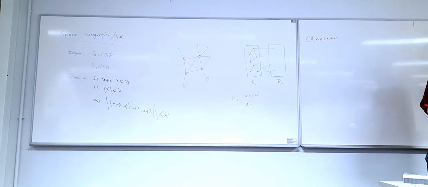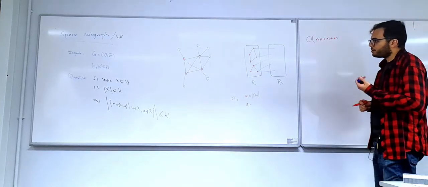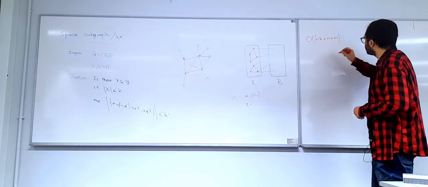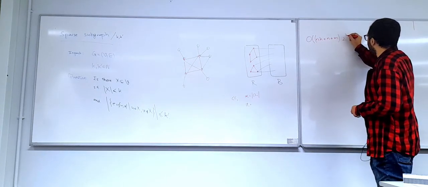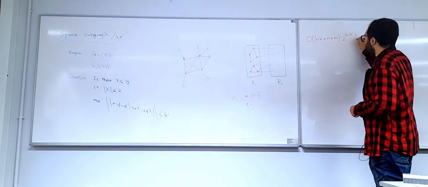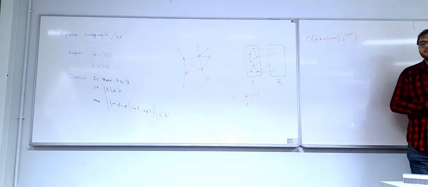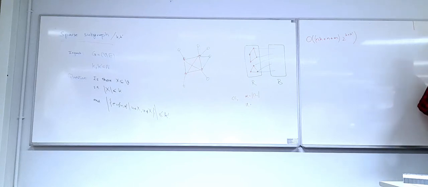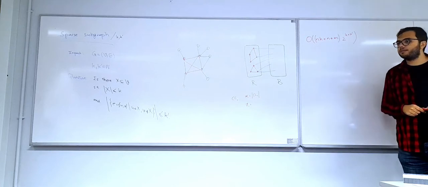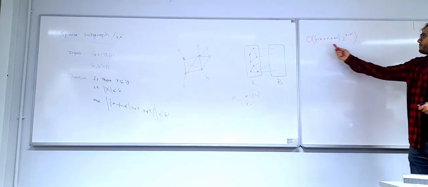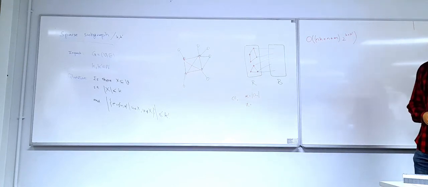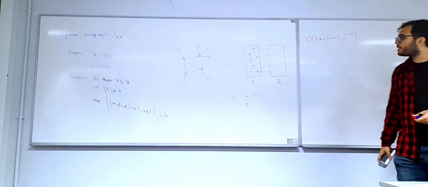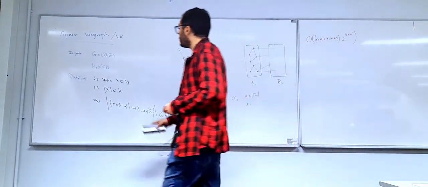And as we talked about this before, in order to have a constant probability of success, I have to just run this thing 2 to the power of k plus k prime times. Right. This is the number of different random colorings that I have. So this is my overall runtime. And of course, it's FPT. And that's perfect. Okay. So let's see another example.